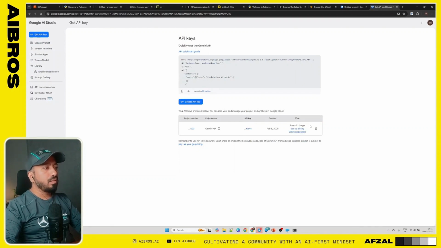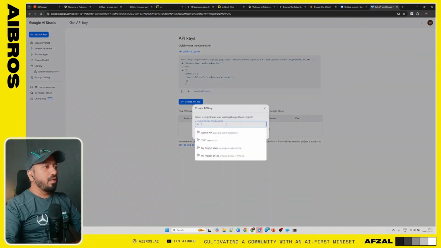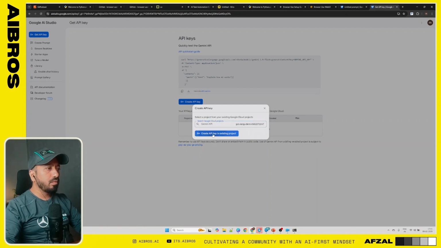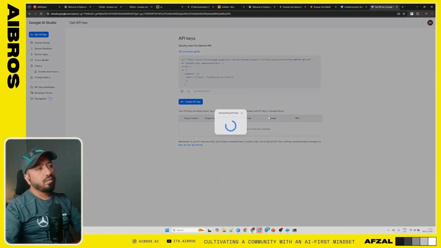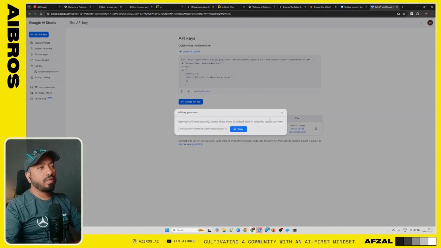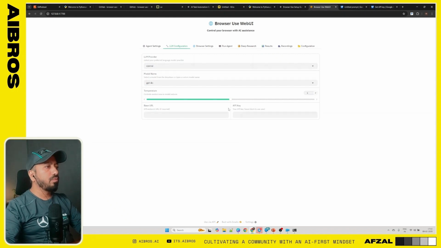I already generated one. I'll delete this one and create a new one for you. Click on generate API key, then Gemini API, create a key, and now this will create a key. Here we can copy the key, go back to browser use, and paste it over here.